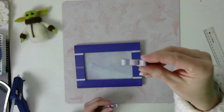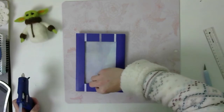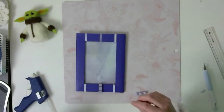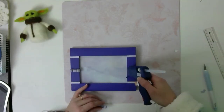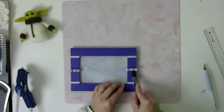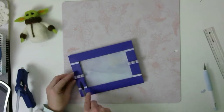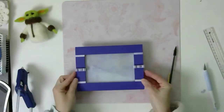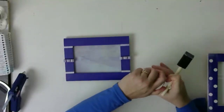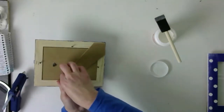And then these are some little bows that I made, again using the scrapbook paper. It's basically just folding it over, making little loops, like 3 little loops to make this bow. And there we go. I was just using this pencil here to make sure it was secured to the glue there. Nice. I love it. It's very simple, but it's really pretty. And you guys can kind of see the next frame in the picture there.